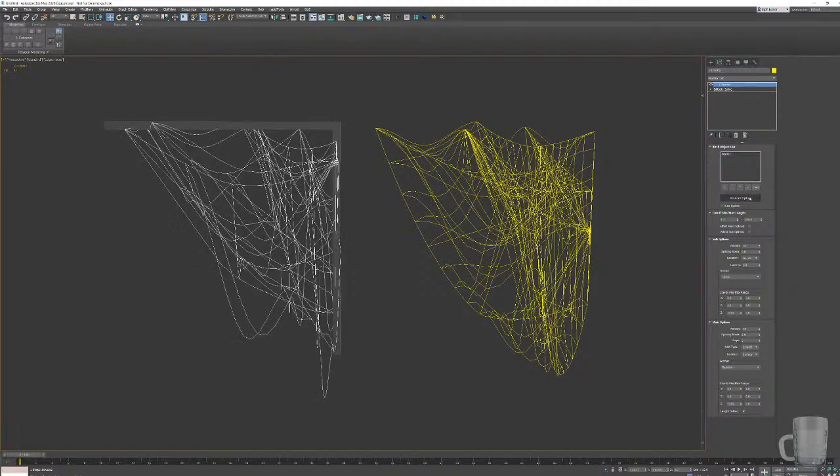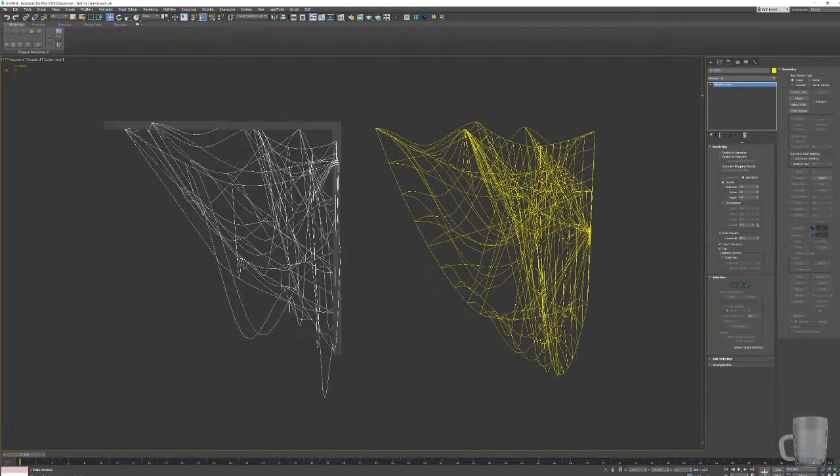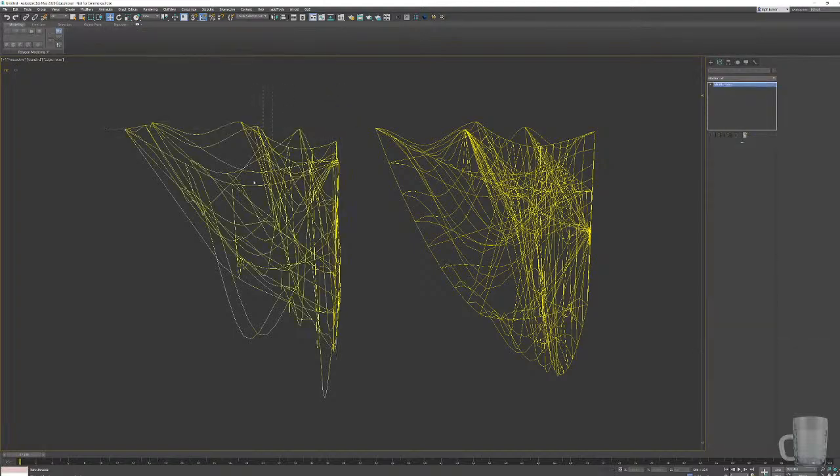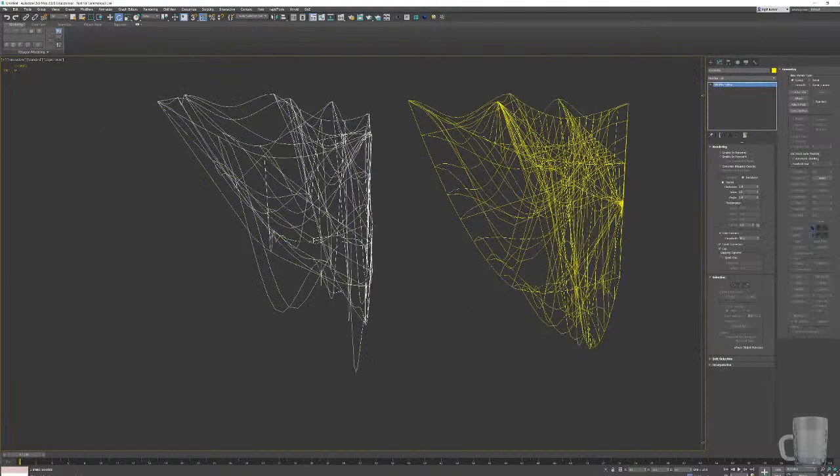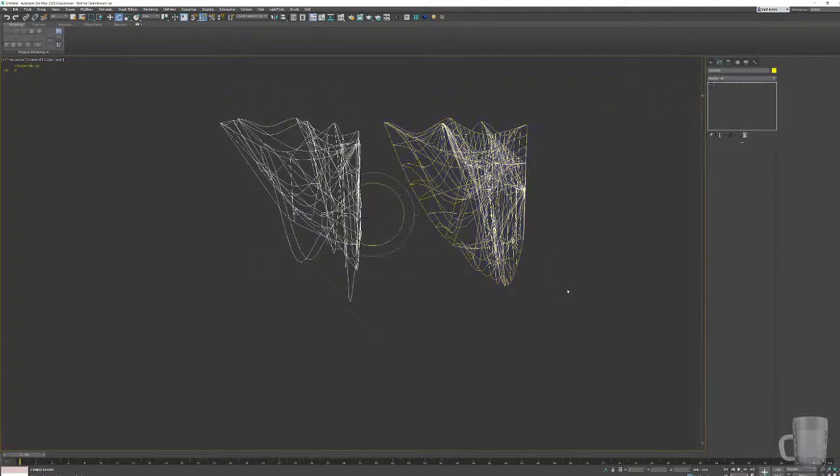Just want to get them similar but different. Okay, and I'm going to delete this. So my goal here in making these things triangular, let's affect pivot center. Don't need you.